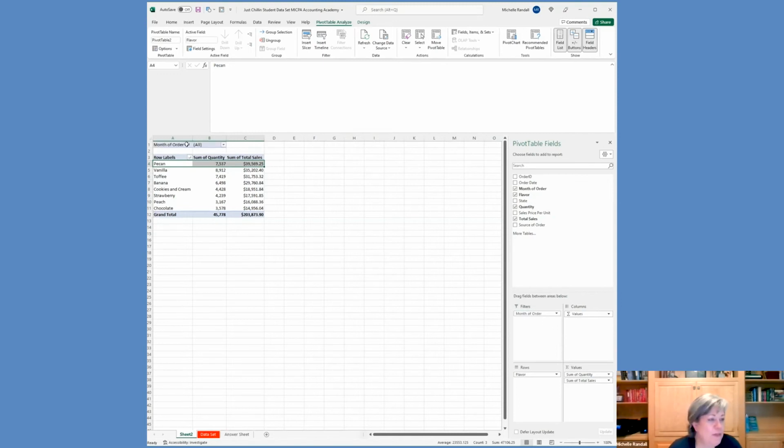As you can see, month of order came up on top of my pivot table, and it has all with the drop-down menu. I click on the drop-down menu, and I can see I can select any one of the months. I want to select January. I'm going to hit OK. And now I have the answer to my question. The question was the most popular flavor. So popularity is based on quantity. So the answer is toffee at 1,510 units. So there you go. In a matter of minutes, we were able to answer our boss's questions.